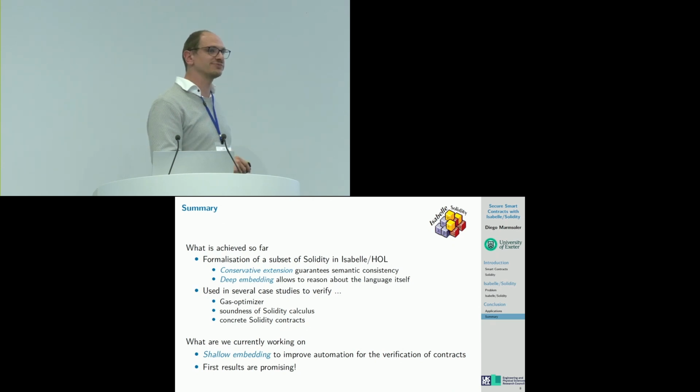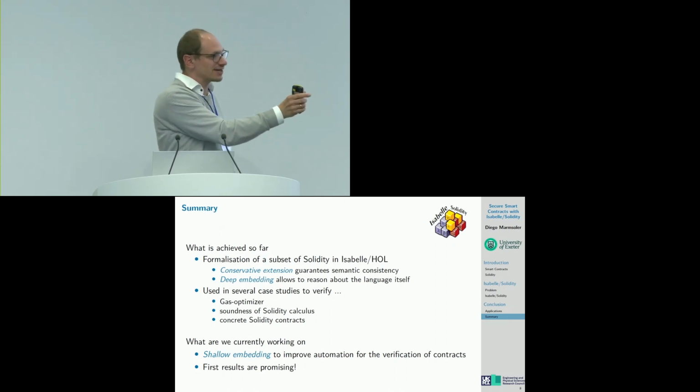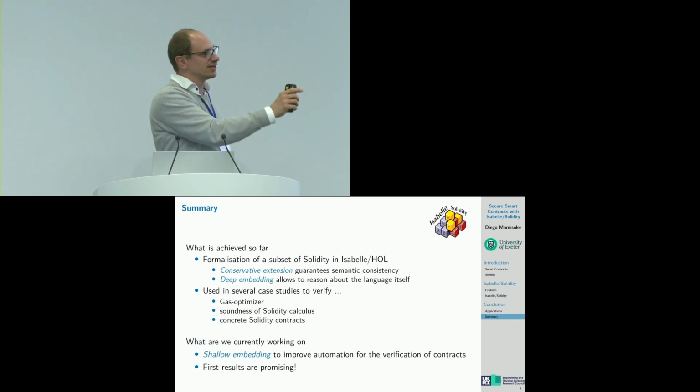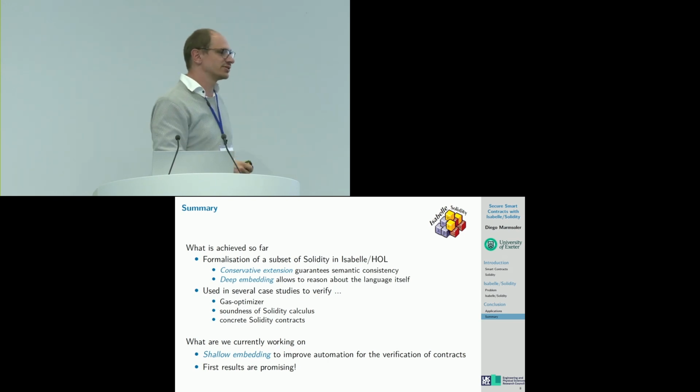I found papers where they proved the equality of the balance, and there's a high chance that they had one assumption in their formalization, one axiom, which allowed them to verify this property, which was not true. And I think that's one of the differences. And the other is that by using a theorem prover, we can verify properties which are out of reach for model checkers. And there was a second question?